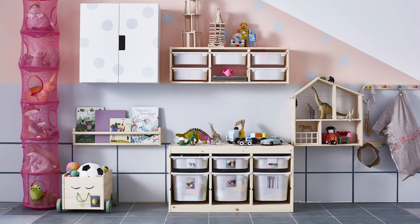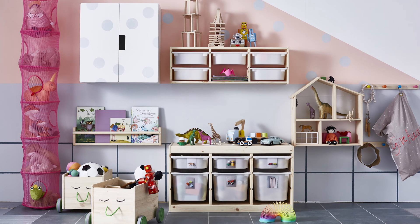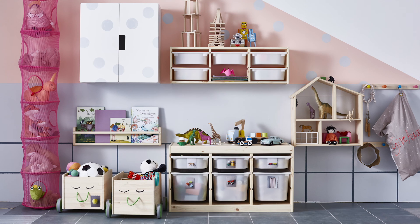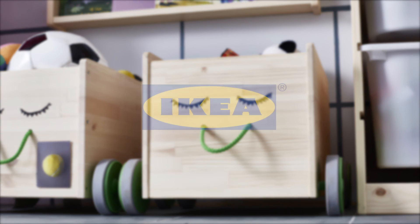And last but not least, keeping a few storage bins on wheels around the house can be a lifesaver when it comes to tidying up random messes. Try to go for one that doesn't scream toy box and disrupt the style of your home. Then throw in rogue toys during the day and pull them back to their regular storage spot before the kids head off to bed. Happy planning!